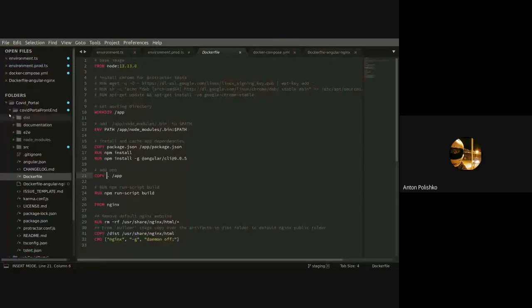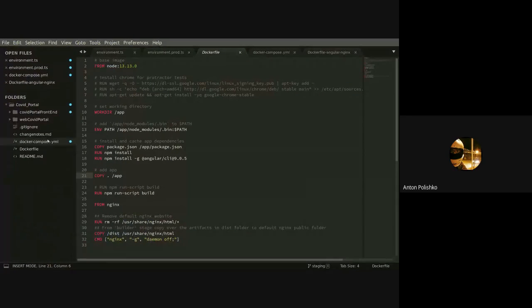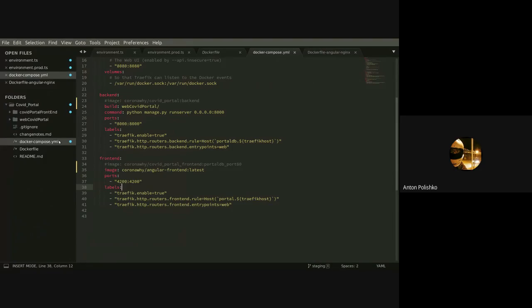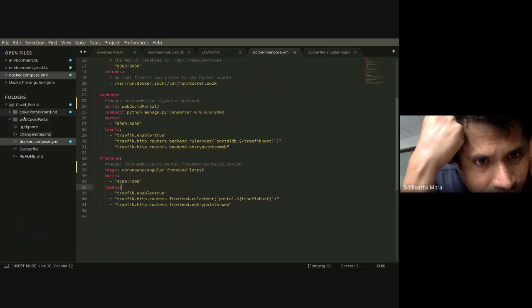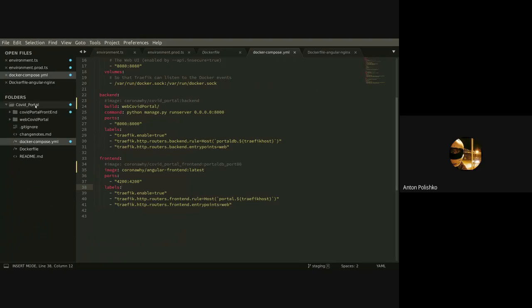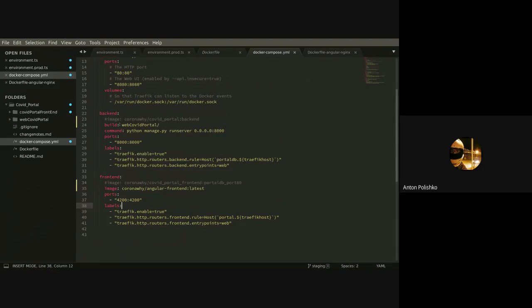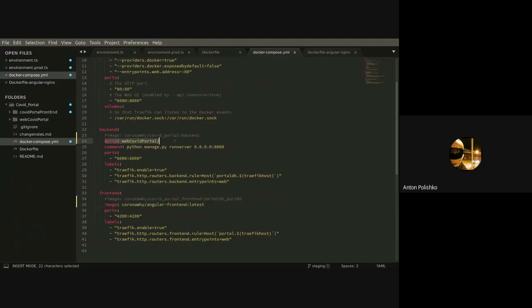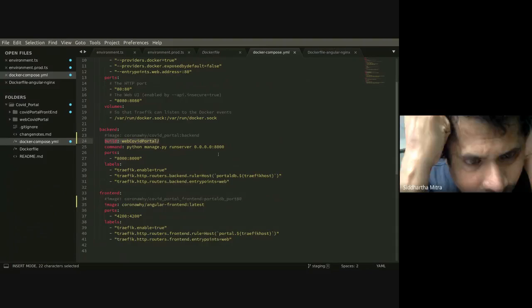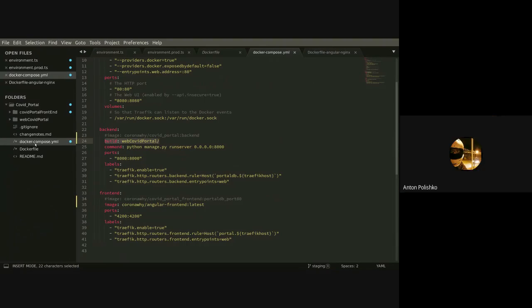Oh, yeah. So here, let me show you. The way I'm structuring everything, it's the Docker Compose. Yeah, this is what I'm talking about. In the root of COVID portal there are these two components. And the backend is actually getting built this way. Not every time, but when you do Docker Compose, it essentially creates the image. There is a lot of caching involved with Docker, so sometimes you need to make sure that you rebuild the image.